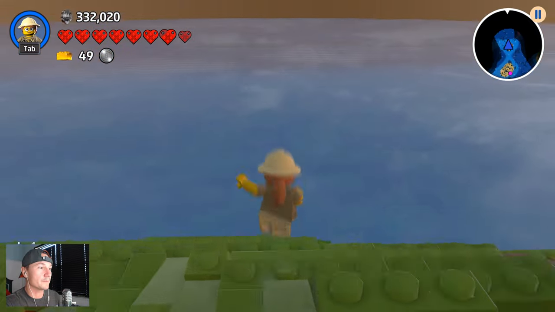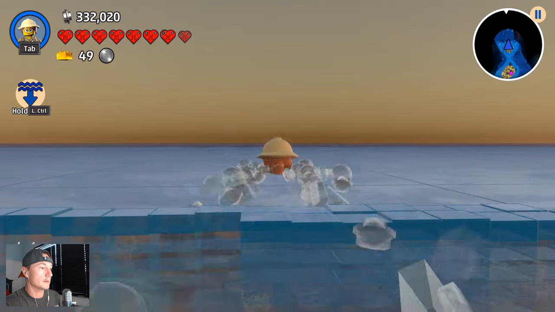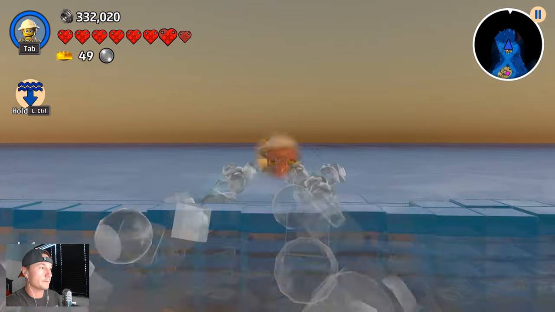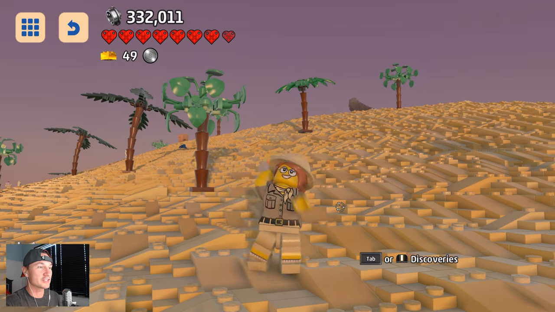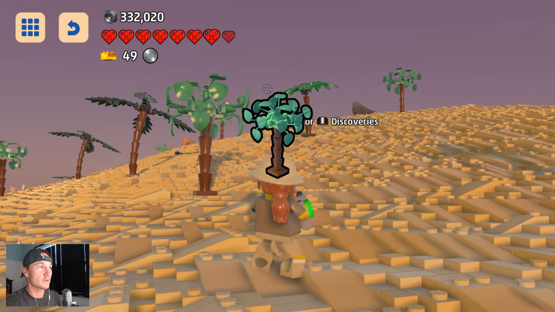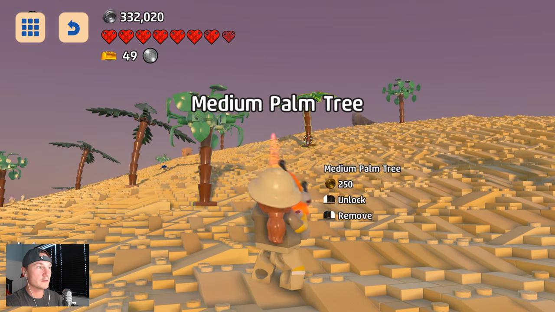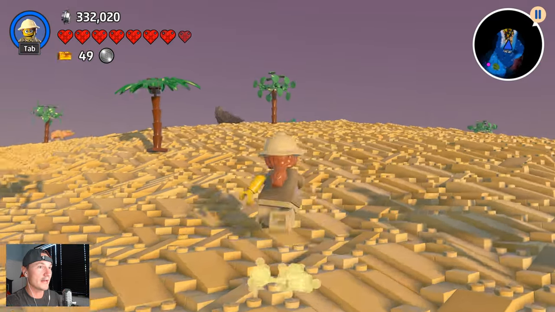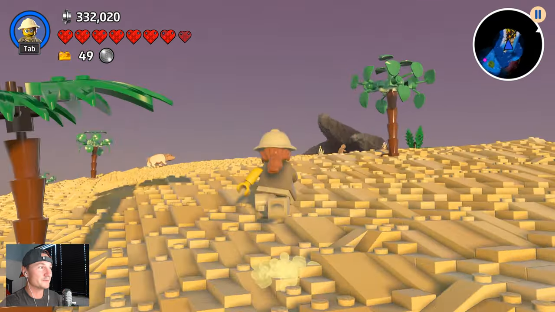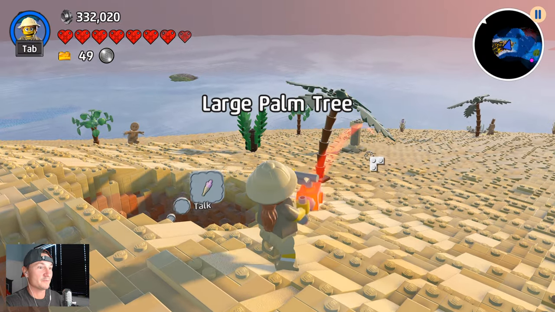let's see what's across the water here. Let's do some swimming. And let's see what we can find over here. Oh, you guys, we can discover these really cool trees. All right, Sheila, let's discover these. Palm trees. I think we got them all. All right, let's see what's on this cool island. It looks very tropical.